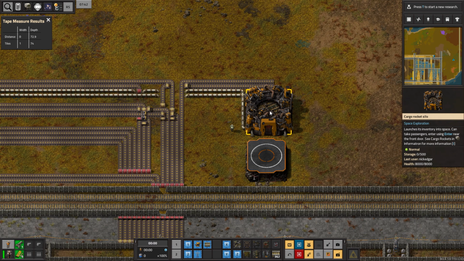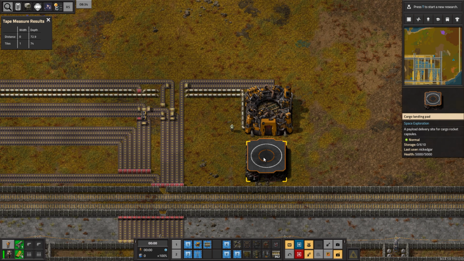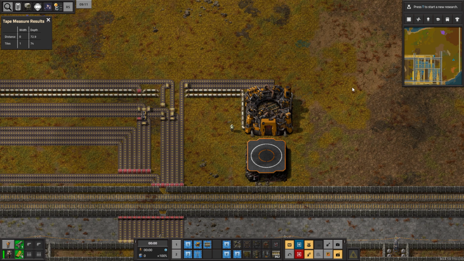So, this is a new cargo rocket silo. We launch rockets from this thing. It lands on a cargo landing pad. And my understanding is that it's a one-way ticket. We construct the rocket, it lands, then we deconstruct the rocket, and wherever this rocket is, we take some of those rocket parts out, we add more rocket parts to it, and then we construct a new rocket with that, and that's the one that returns. So it's like a one-way trip, really, for these rockets.